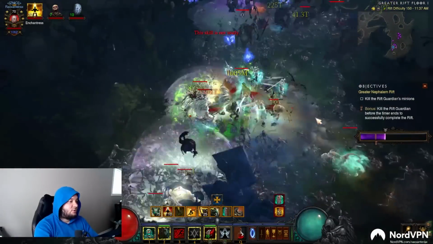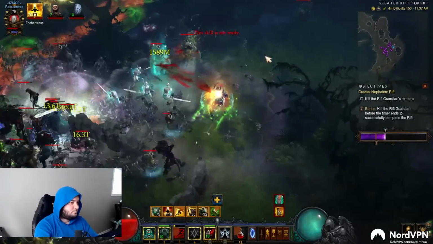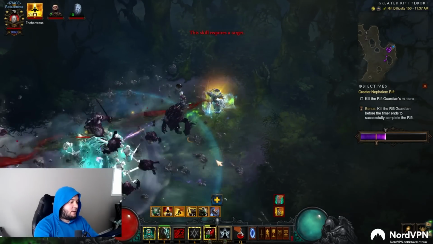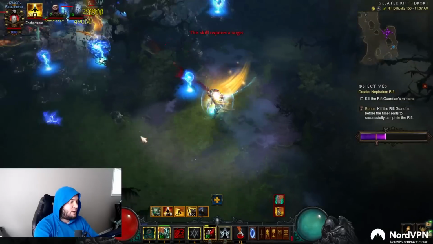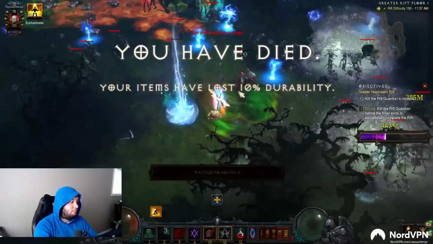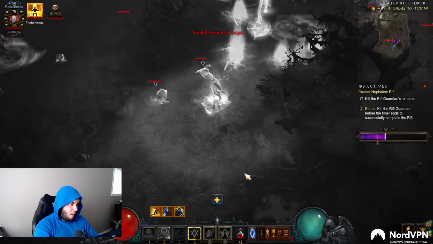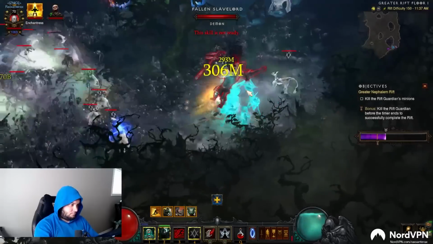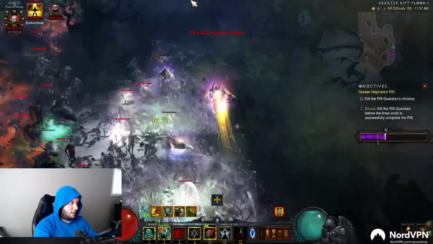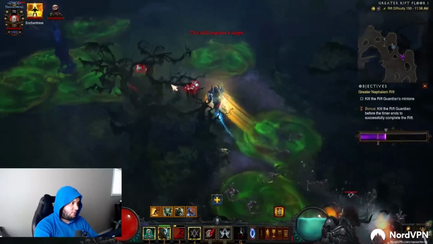And again, one of the best things about this build is it utterly destroys bosses. It is probably pound for pound the best boss killer in the entire game. So if a bunch of your buddies want to do some metas later on and you need a really good person to kill the boss at the end, you're definitely their person, because this is the build for that. Ooh, I just got one shot by that frozen pulse, I don't like that.